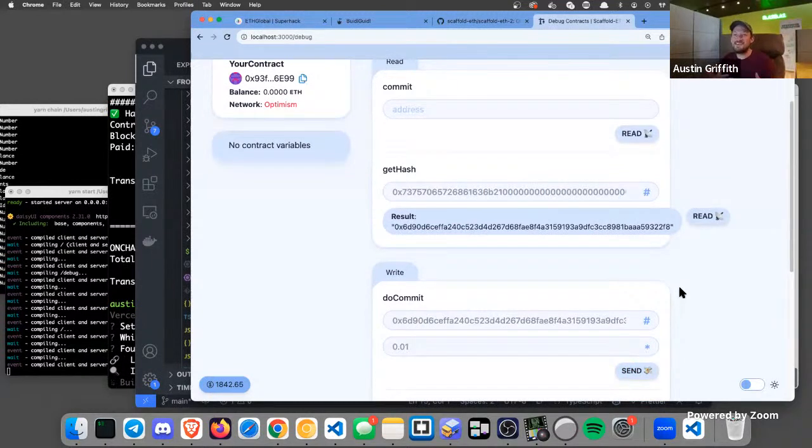The cool thing is we can tinker around with this, right? We tinkered around with the Solidity. We came up with the mechanics we want. We put it onto a live network. Now we're going to test the live network mechanics. What happens when, oh, whoops, I really got to get used to hitting that button.